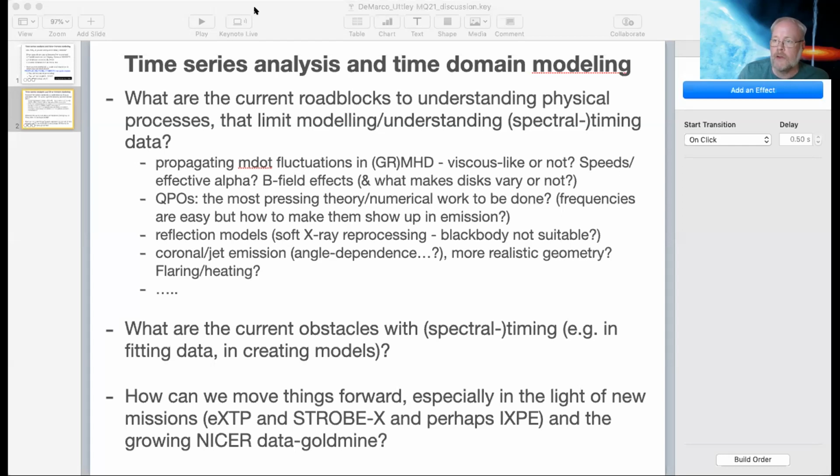So I guess that's a good wrap-up point: the issue of the different missions, which is one thing that's already hopefully going to happen. I know that for IXPE there are developments for fitting polarimetry data in XSpec. I know that Keith Arnaud is building that in, but I'm not sure if there are any other initiatives to do with either the modeling or that are linked to missions. I guess we're still waiting for the decadal to find out about, for example, STROBE-X. Can anyone comment on that?